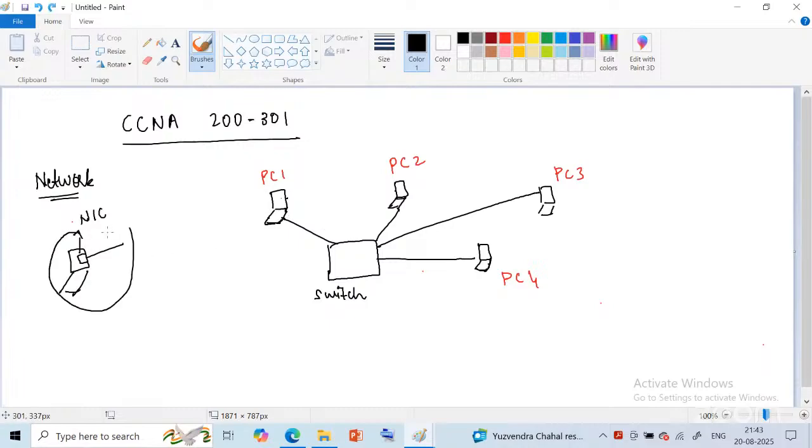Now, every NIC card or network interface card on the computer is given a unique address. That address is known as your MAC address. Don't worry. You might think, how do I remember the MAC address? How do I remember the network interface card?